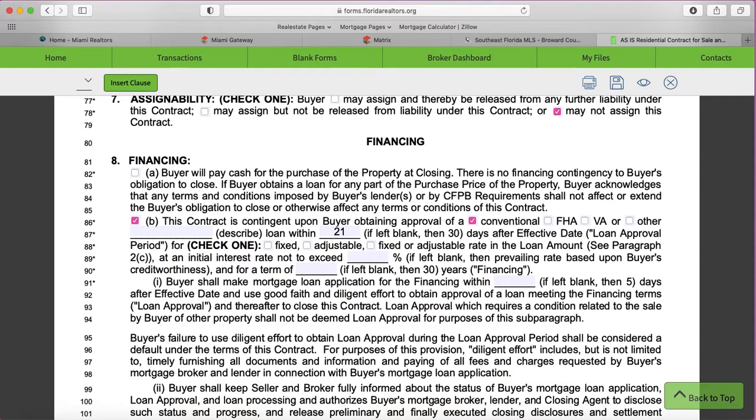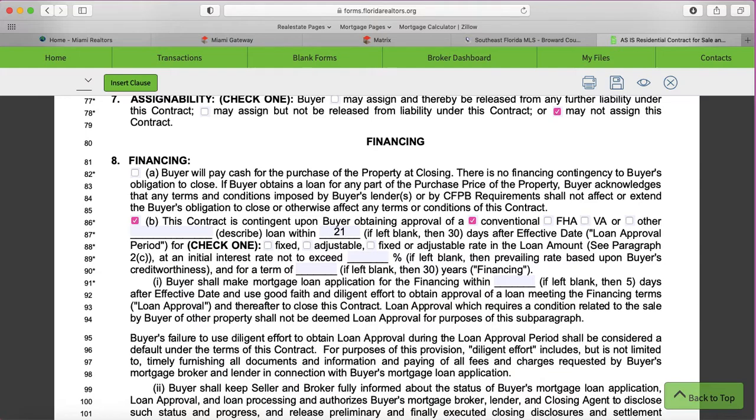Guys, I cannot stress this enough. Your client's deposit will be on the line if by the 21st day of an executed contract, there is no loan commitment approval letter from the lender. If you see that day 19 is approaching and your lender's not answering your phone, which is very, very possible, if you see that it's day 19 or 20 and you have no answer from the lender as far as when you're going to get an approval, my advice is to reach out to the selling agent and let them know that you as of yet don't have this approval and that you need an extension.